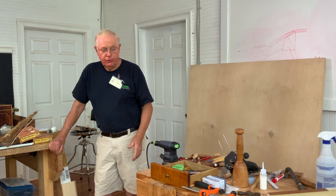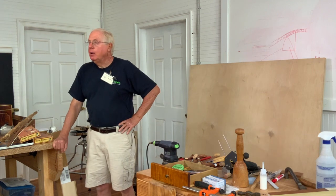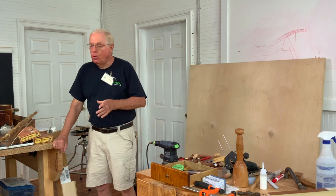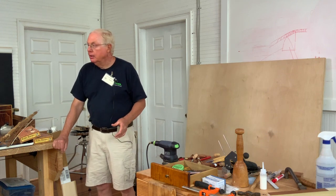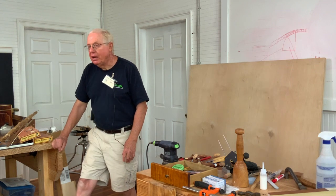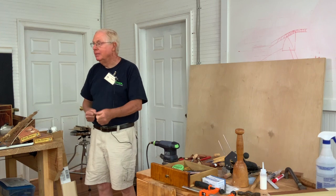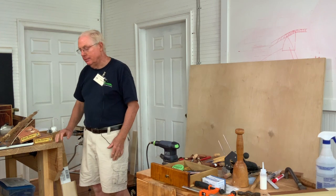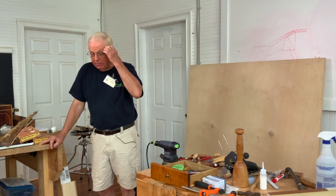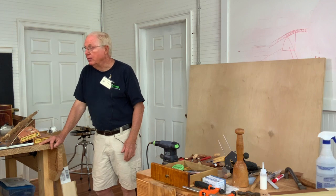So anyway, I use a 4x24 belt sander a lot. In fact, I'm on my second one, because the cords on them are short, and I have caught my foot on them and dropped them off the workbench and broken the handles off of them. Epoxy them back, knock them off again, and break them. I've broken one so far. I couldn't repair it. Had to buy a new one. They don't make them anymore. I don't know what I'm going to do now if it ever breaks.